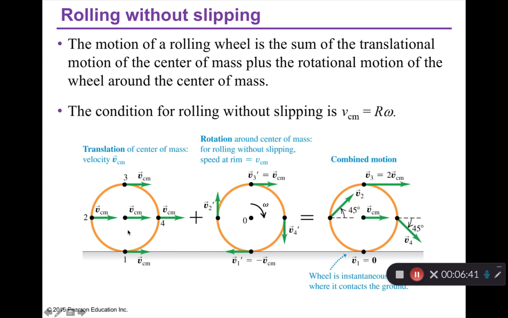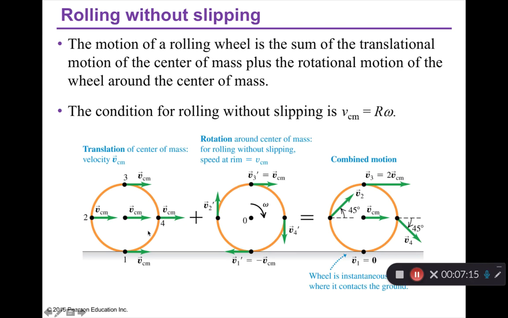Okay, we talked about this before in the live lecture. Let's say you've got a wheel, a tire on your car, and you're driving down the road. What does each part look like? So you're moving down the road, so forget about the rotation for a minute. Your entire car is moving to the right with speed v. Now, forget about the motion for a minute. Just imagine your tire sitting there spinning, because it's also rotating. Your tire is spinning around with speed v.